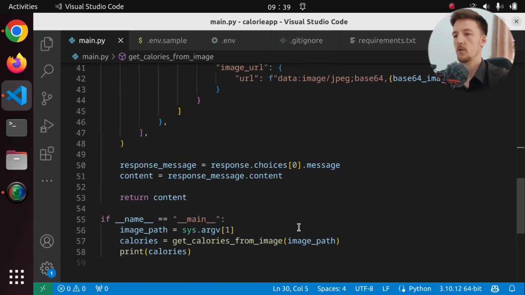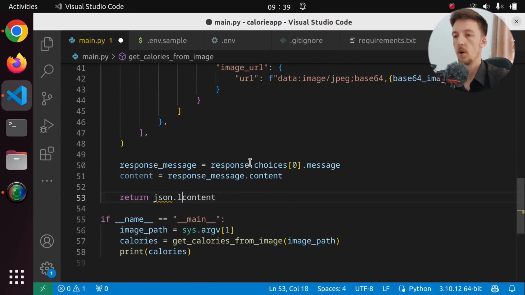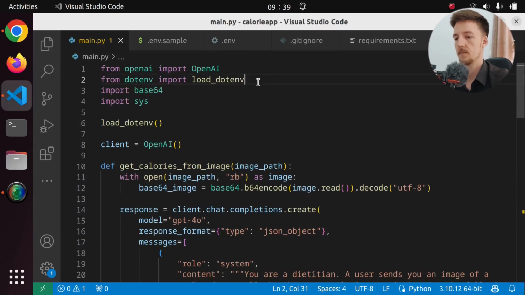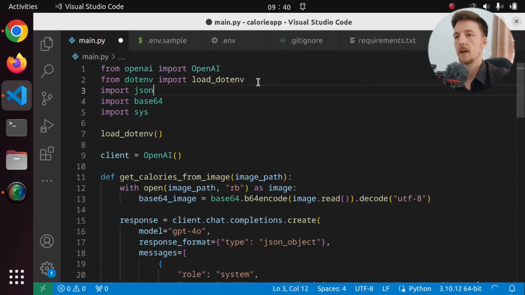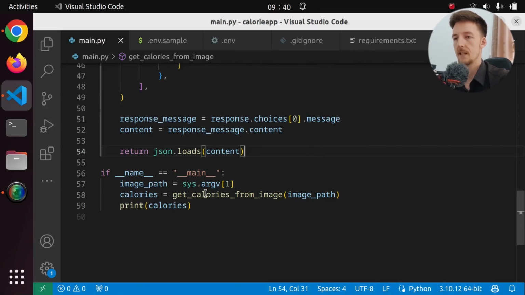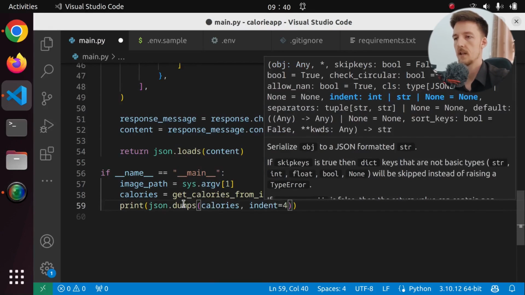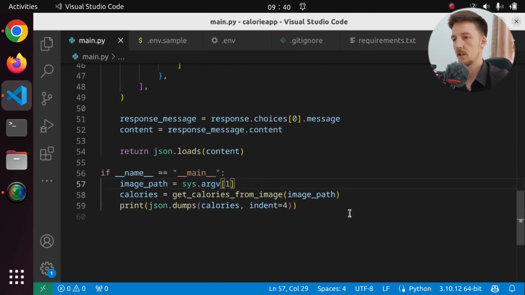And then what we can do is we can actually return JSON.loads content. And that means we have to import JSON. Import JSON. But I don't think we have to add anything to requirements because this is a built-in thing. But let's do that. And I'm going to then actually print JSON dumps calories, and I will put some indent in there so that it looks nice.